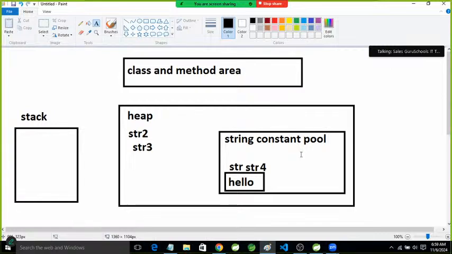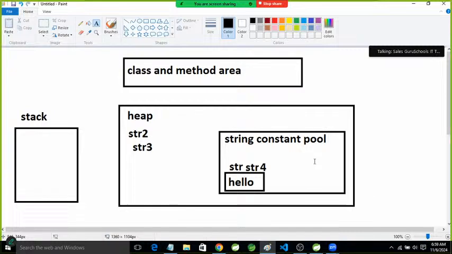It will not create a new object or acquire a separate space for each object in the string constant pool if content are same. But in heap area it will create a new object, means duplicate is possible in heap area, but in string constant pool duplicate is not possible. Okay, so if you use new keyword, the object will create in heap area. If you are using literal, then that object will create in string constant pool.